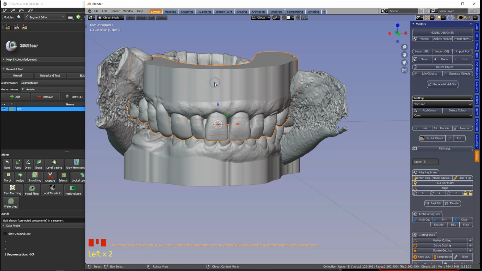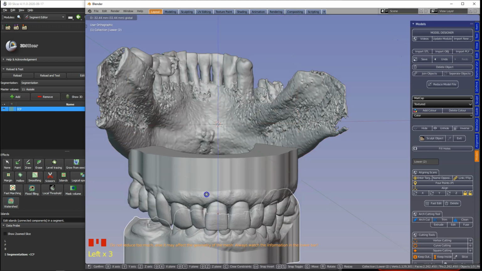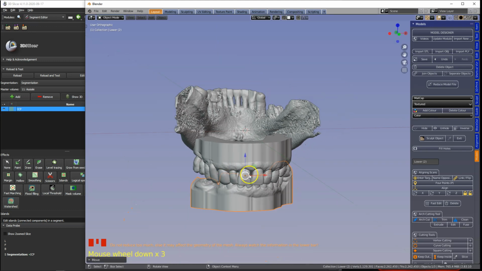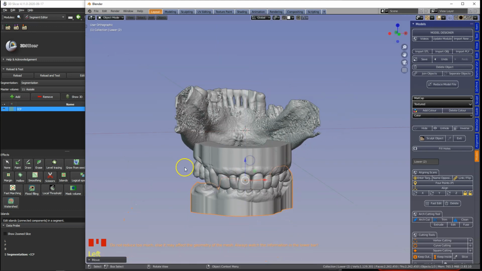So I'm going to left click on that one, and then we're going to shift left click on the other one. So the lower model is going to be in orange and the other one is in red. Then we're going to, on the keyboard, Control P, and then note on the left hand side it says Control P. Then click on Object. This now means that wherever I move this one, the other one will follow, even if it is hidden away.